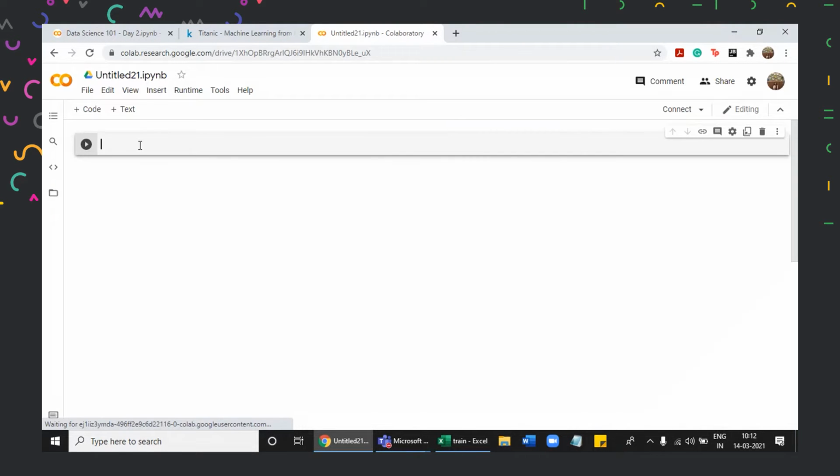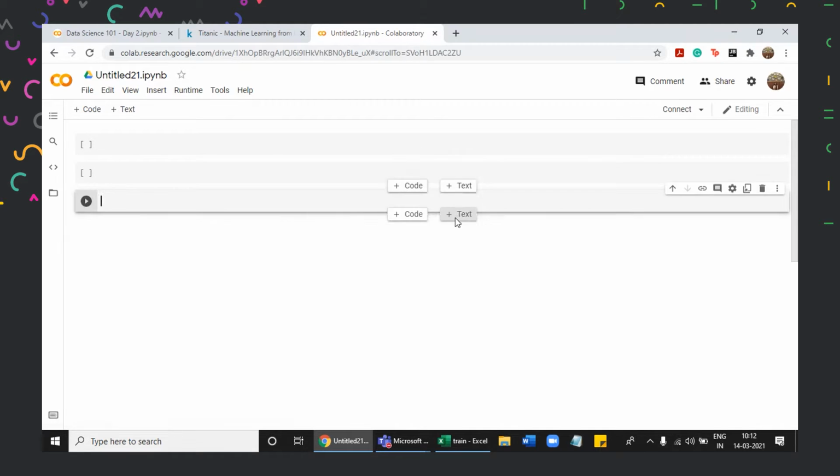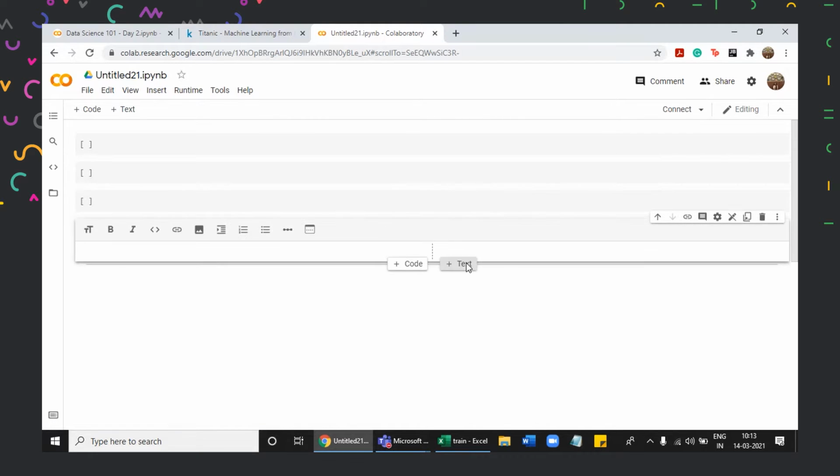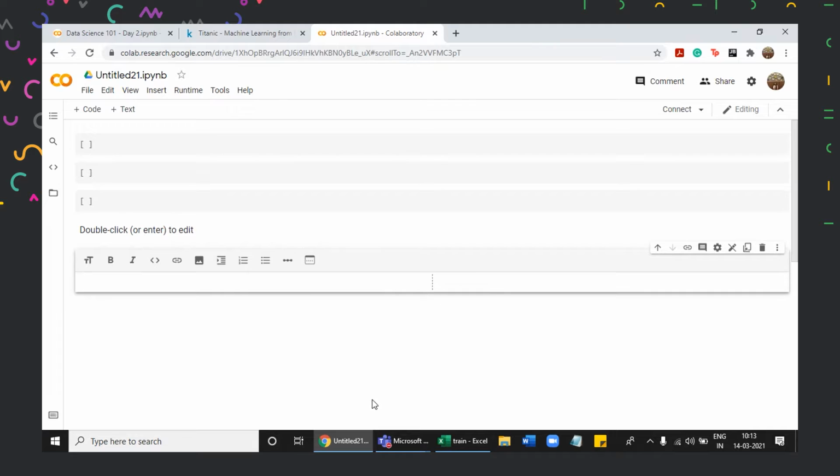This is called a code cell, and here is where you'll be typing your code. You can run it either by pressing this button, or by pressing Shift and Enter or Control and Enter on your keyboard. You can add new code cells this way, and you might want to add a text cell to describe your code, which can be done using this. Okay, got it, thanks. No problem.